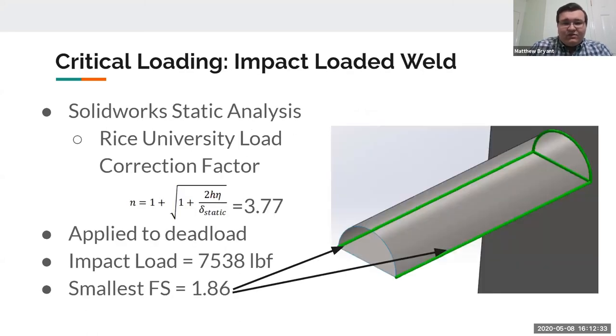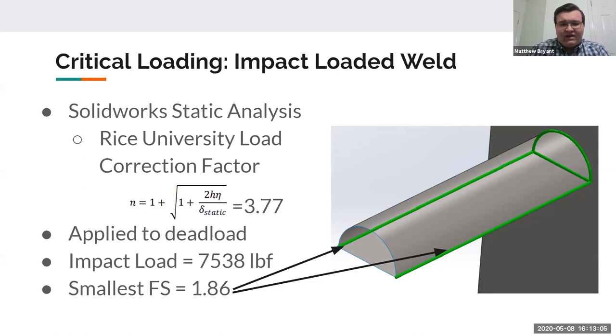We then wanted to do an impact study as a fail-safe for a freak accident event. We talked to the operators and they could only foresee dropping it if the hydraulics on the tractor failed about a quarter of an inch. We decided to quadruple that to an inch of drop height. But in order to use our static loading simulation software through SOLIDWORKS, we had to find a correction factor that would allow us to take an impact load and find its equivalent static load.